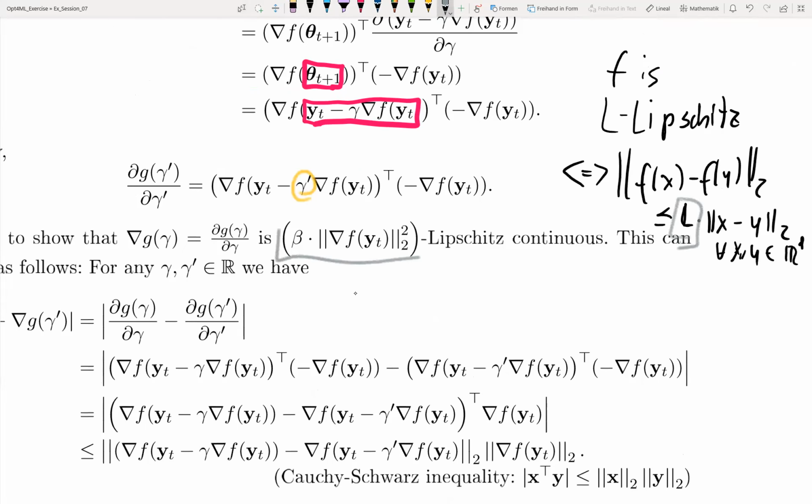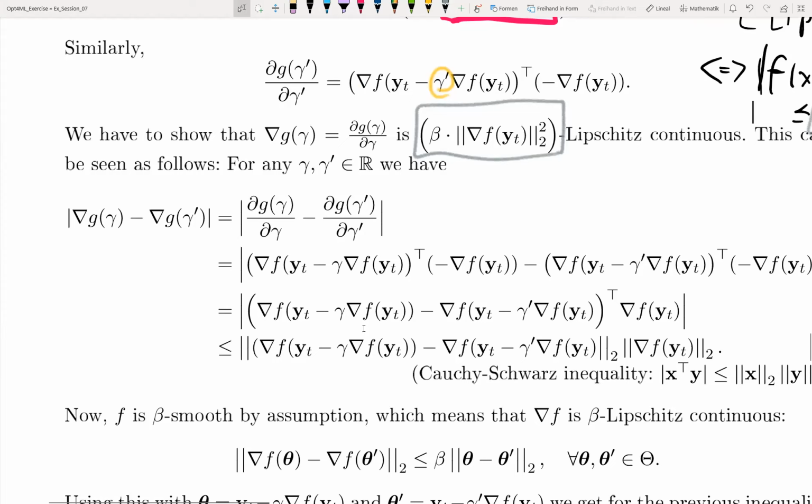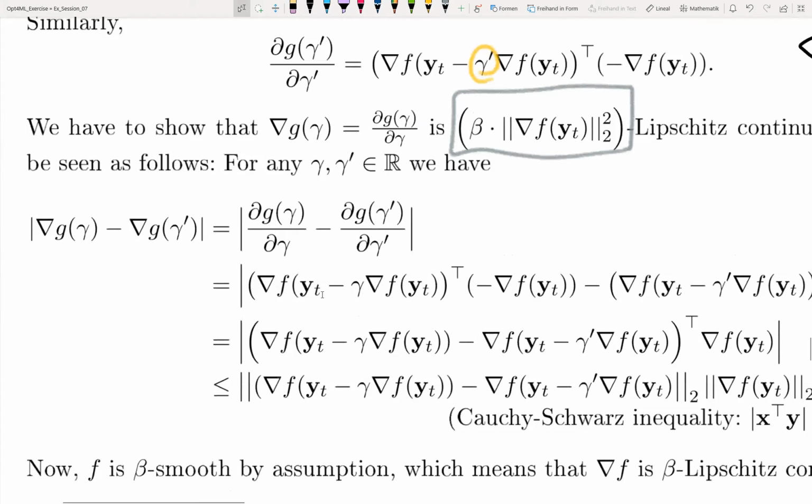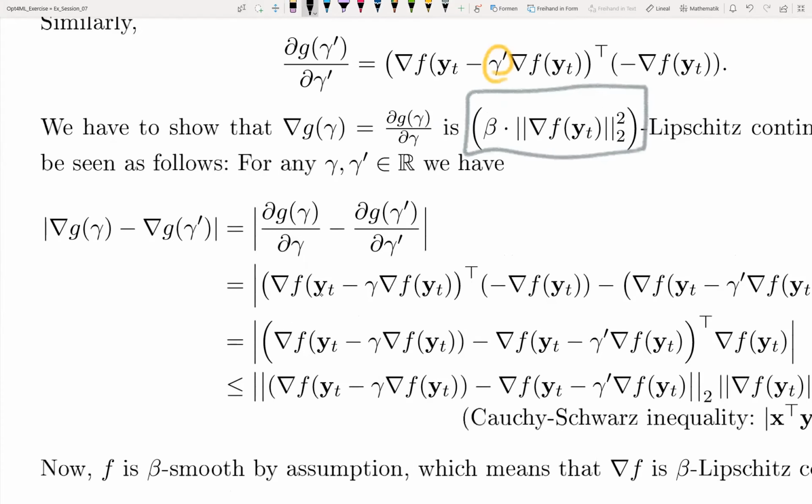But here the distance might be a Euclidean norm. But our function g, or gradient of g, which we'll use for the F, to show the Lipschitz continuous property, is a univariate function where we need to have at the end the absolute difference between the input, the gamma and the gamma prime. All right, how can we show this? Yeah, gradient, as we saw before, is nothing else than the ordinary first derivative. We have computed the ordinary first derivative.